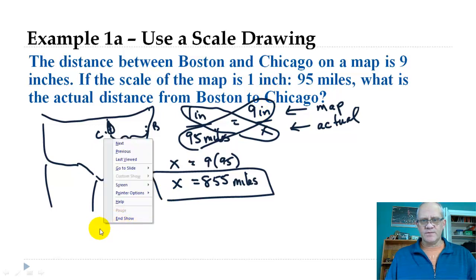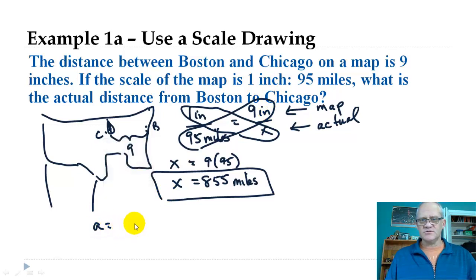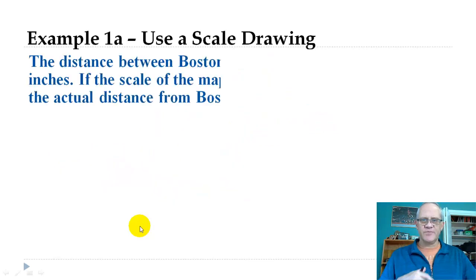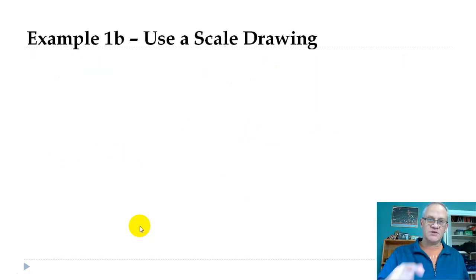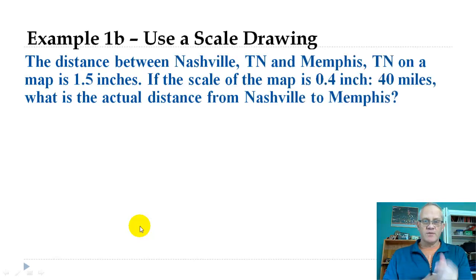You're saying, well, the actual mileage would just be that 95 miles times how many inches, which is basically what you did. Notice when we cross multiplied here, we got 95 times 9. Okay, so another way that you could do that is just, you could kind of think through that logically and write an equation. And here's my extra one that I was going to do all that extra work in, and I realized I don't need it, so we're going to move on.